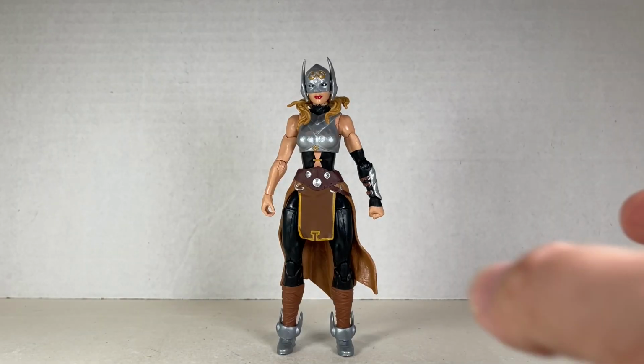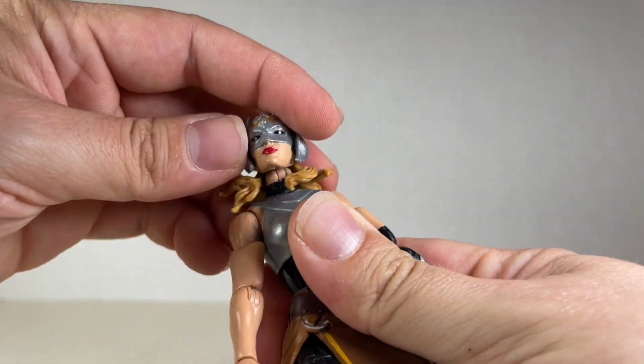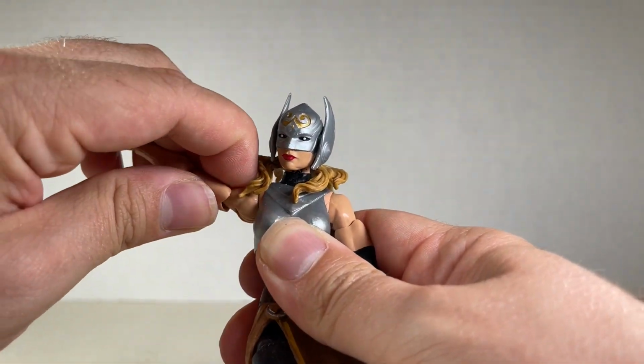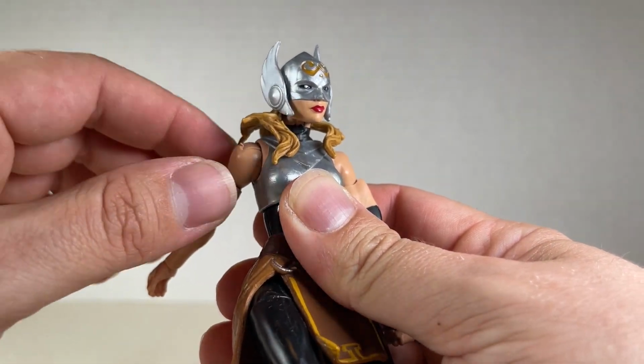For articulation, the head can go left and then right and all the way around, basically up this far, very nice, and down really nice as well. It's a nice pivot in there too. Very good head articulation. Up pretty far with the arm, looking really nice over here. You get a swivel over here. It also can go down and then all the way around with that. It does kind of crunch though on the side, sadly.